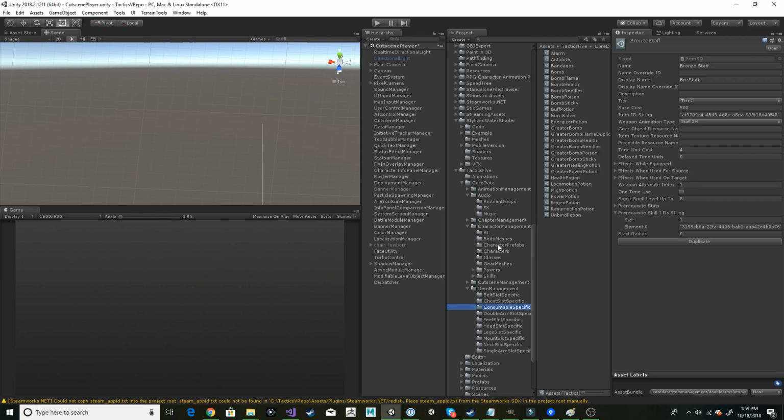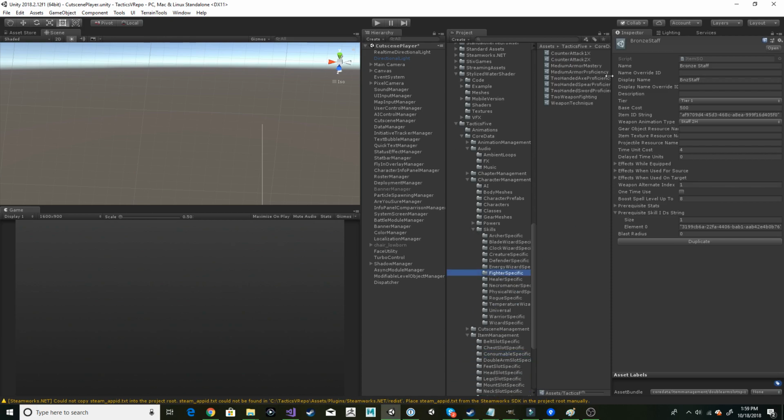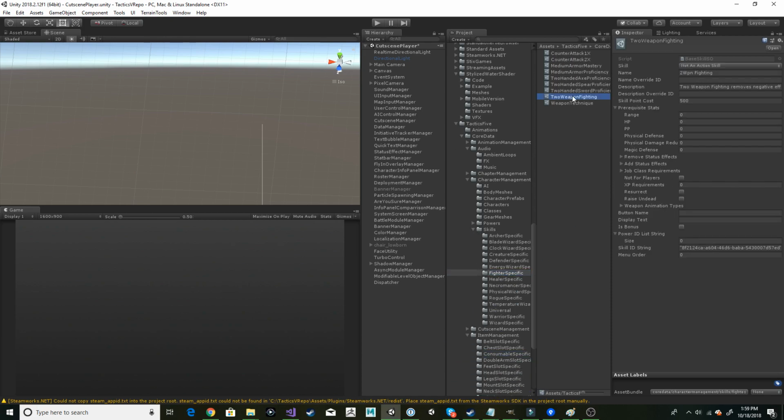So if I go to skills, fighter, I can see I've got a 2-weapon fighting skill. I've got a description here and some truncated names. We're actually using a very low resolution on purpose to make it look kind of from the 90s. Like a mock Super Nintendo type of thing.